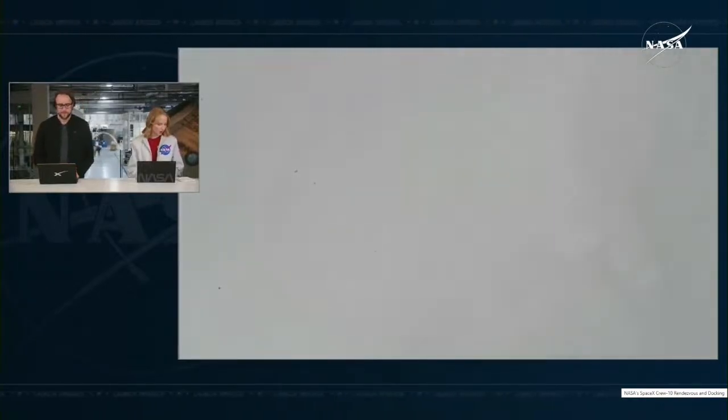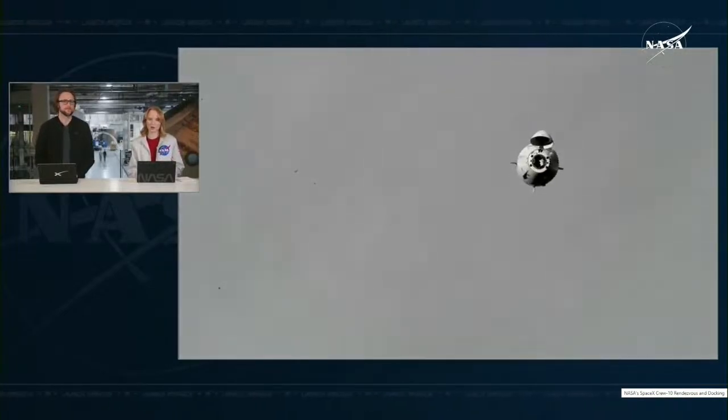And so following a liftoff yesterday at 7:03 p.m. Eastern, 4:03 p.m. Pacific, a lot has happened since then. So there was that 9-minute ride to orbit before we had that orbital insertion and Dragon flying free. And there you see Dragon flying free, continuing on your screen following that about 28-hour journey.